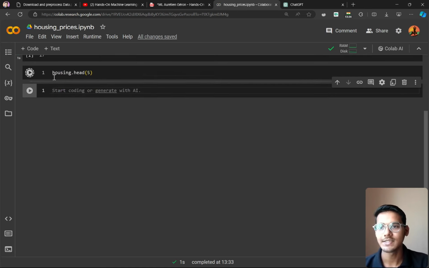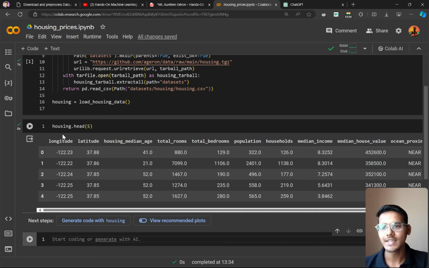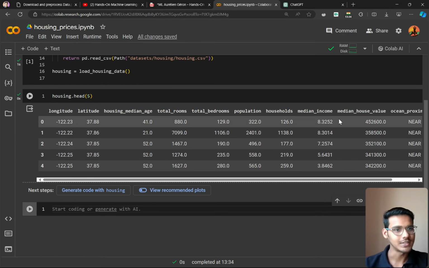We will see housing.head(). You can see here there is longitude, latitude, housing median age, total rooms, and a lot of other things.